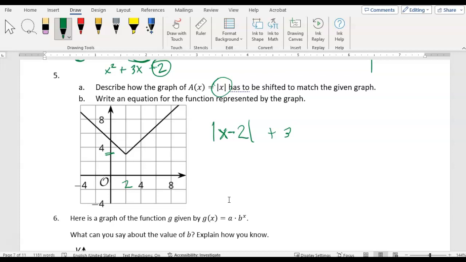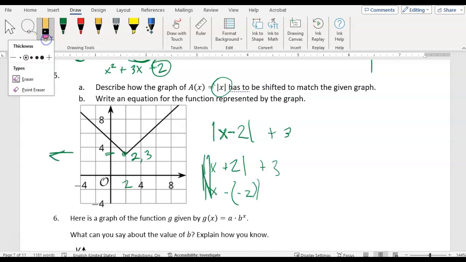And the reason it's -2 is because if I put in plus 2 here, 2 minus 2 gives me 0 plus 3, right? And so that would be the point right here. That vertex is 2, 3. And if I plug 2 in there, 2 minus 2 equals 0 plus 3 equals 3. So that would give us the actual point. If I were to write x plus 2, this would then be 2 plus 2 is 4, plus 3 is 7, and so that would not be accurate. And also, this is the same as x minus a negative 2. So a negative 2 would mean we were going this direction.